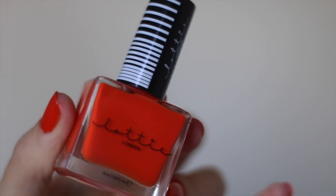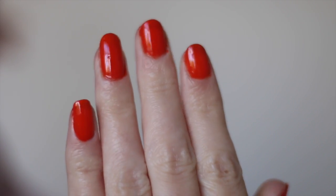But yeah, this is literally an orange nail polish. I bought this and kind of thought, am I going to use this? Well, it turns out I am going to use it, and I've been using it quite a lot. It turns out I do quite like wearing an orange nail polish. I just think it looks really cool, and I thought, is this going to be a thing I like or not? It's a thing I like. I like wearing this. So I really like this nail polish.